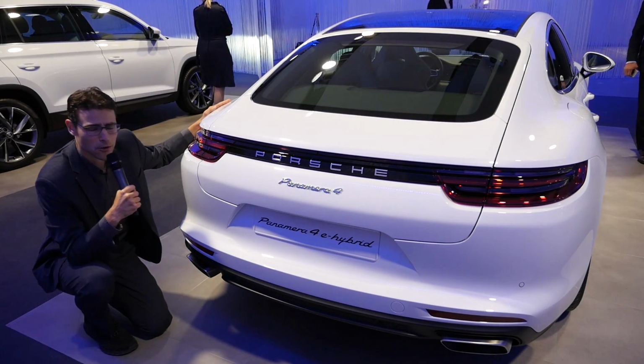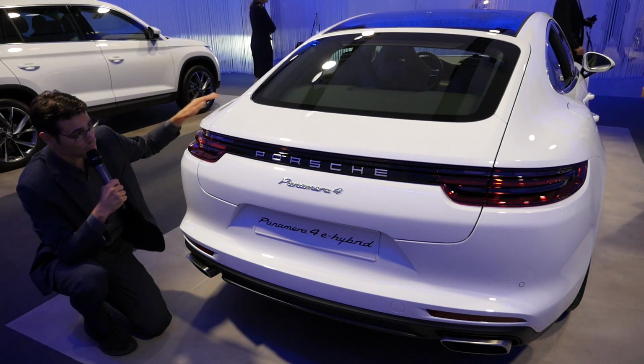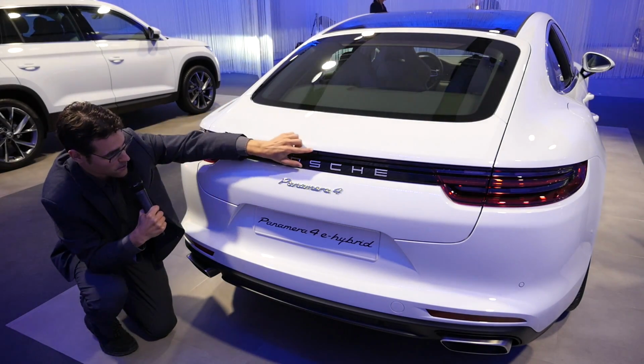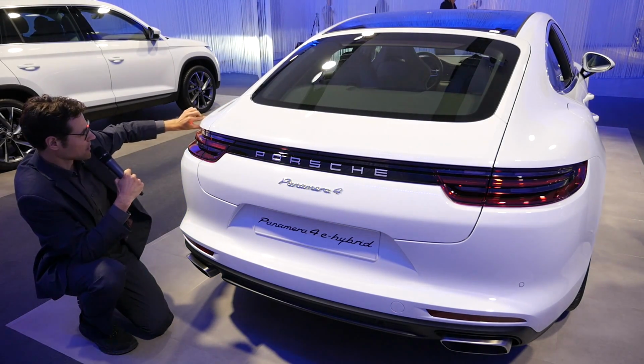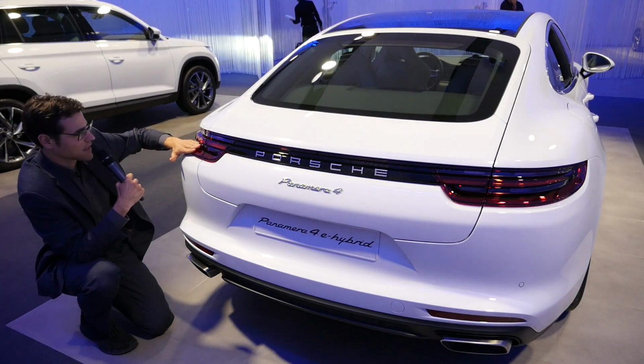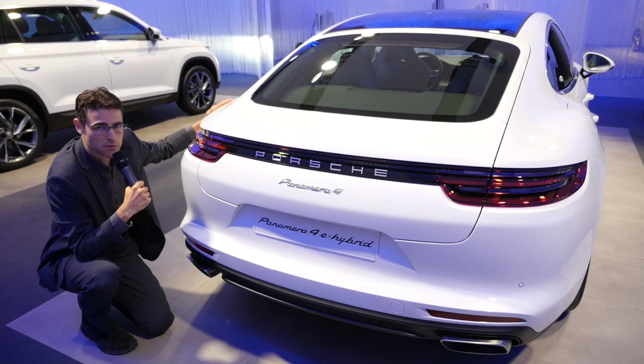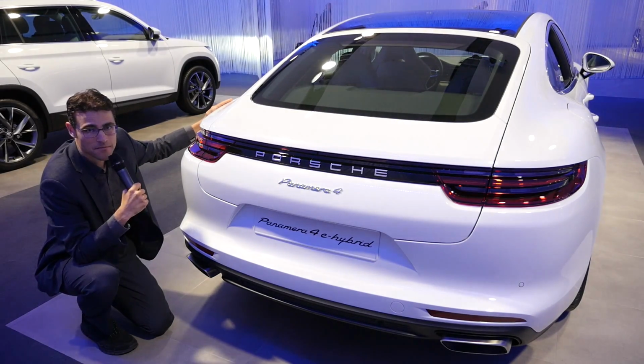I would say let's also take a look at the front, but first conclusion to the rear. More horizontal contrast definitely here, all the taillights with a 3D effect. So also from the rear, I didn't like the Panamera generation before that much, but now I do.